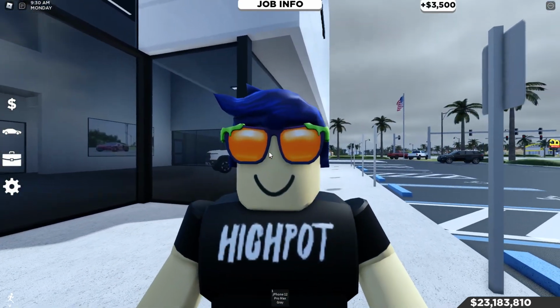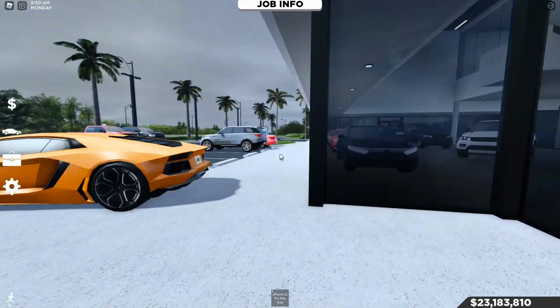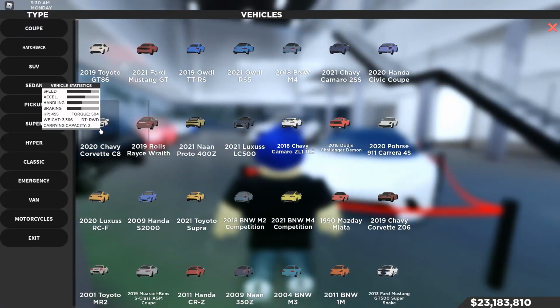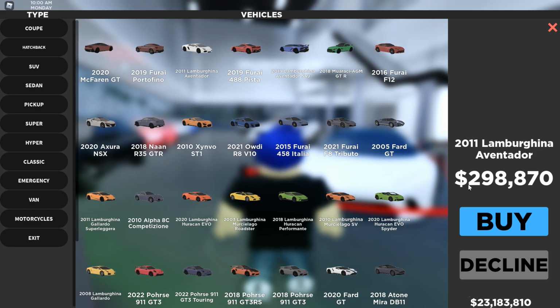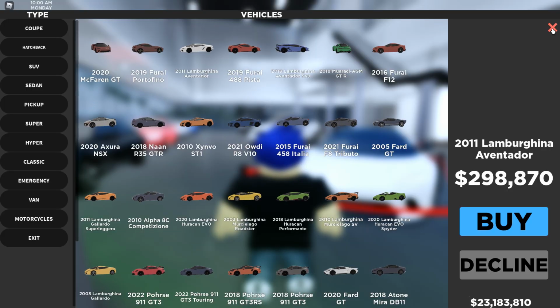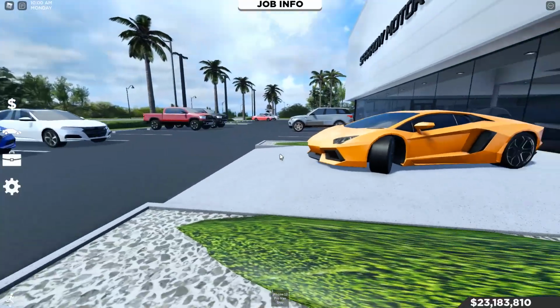But why don't we get into reviewing this Lamborghini Aventador right here? So let's hop into the dealership first of all and check out its price. Let's hop into these double doors right here, go into the dealership, and go to the supercar section. It is the third car on the first row for almost $300,000, or $298,870 for those of you who like to be exact. Now, why don't we hop back out of the dealership and check it out in free cam.